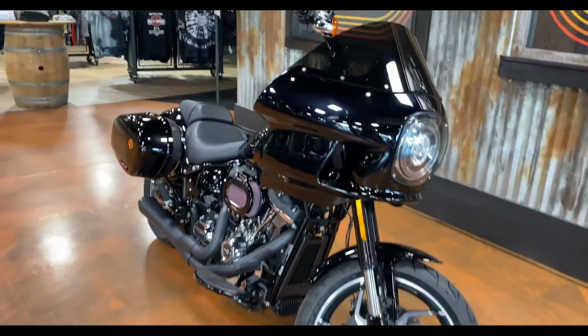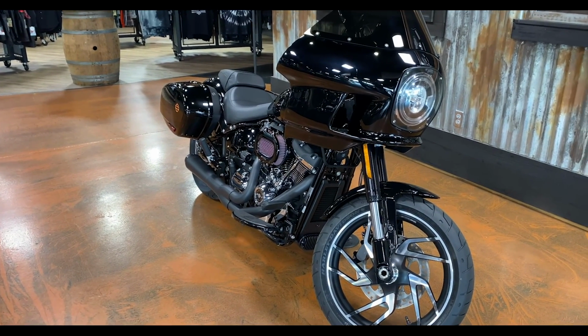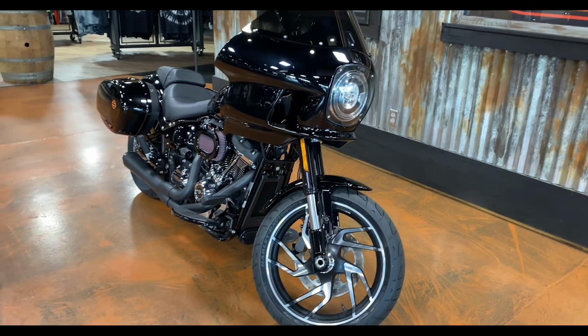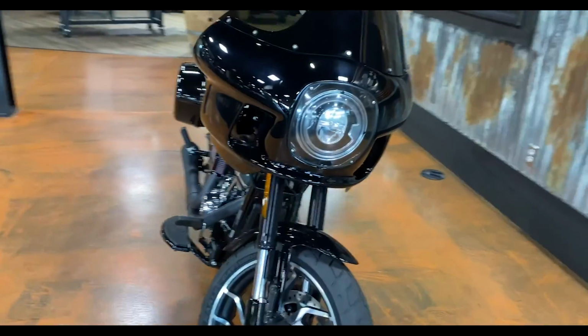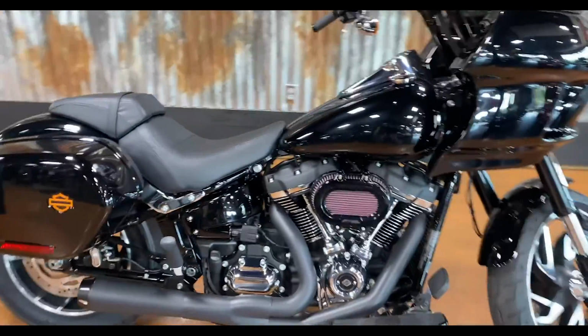Now I want to give props to Laidlaw Harley Davidson. They built a full-on, like, if budget was no object type Sport Glide. I forget what they call it, but I'm sure if you just type in Laidlaw Harley Davidson Sport Glide, it will come up. It was nasty. So shout out and props to them for theirs. But I'm gonna go ahead and get this one out now, and we'll do a test ride on it and see how it feels.